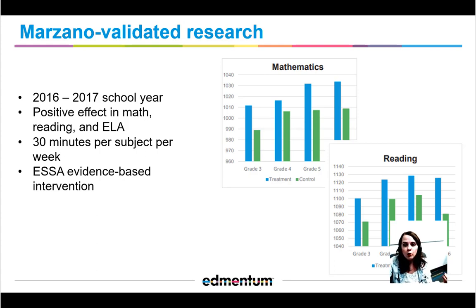So we went in, we got this validated by the Marzano Research Group to make sure that everything was done correctly, everything was done ethically, and we were validated. This study qualifies Study Island as an evidence-based intervention under the ESSA guidelines. In fact, it qualifies under moderate evidence, which is the second highest tier there.